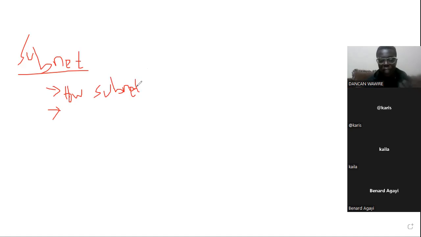So the first is how many subnets, and the second is how many subnets may be needed in the future. The first is how many subnets I need now. Okay, there are 3 departments, I need 3 subnets. There are 4 departments, I need 4 subnets. What about the future? That's something you can approximate. I can say a school has 5 departments, but in future, I think you'll need 3 more. Just an estimate. But subnets are usually in powers of 2.